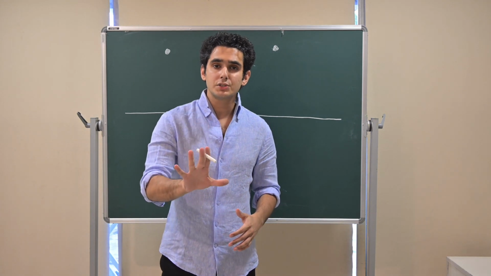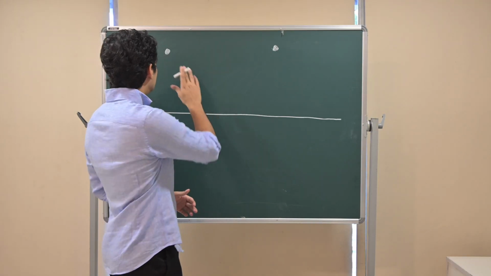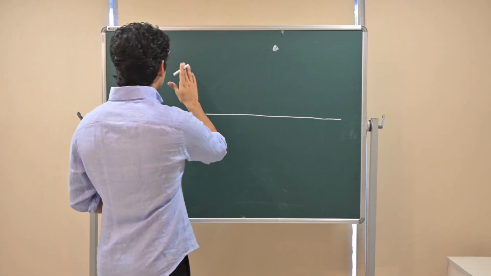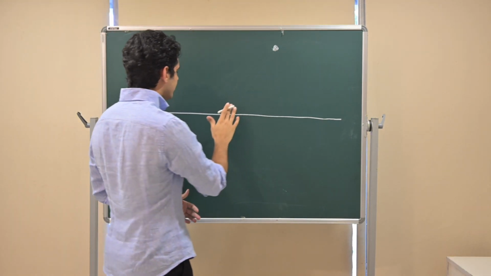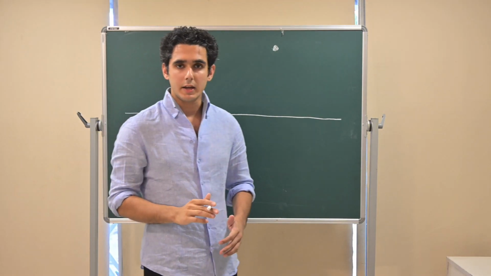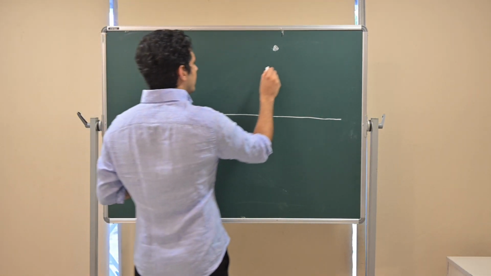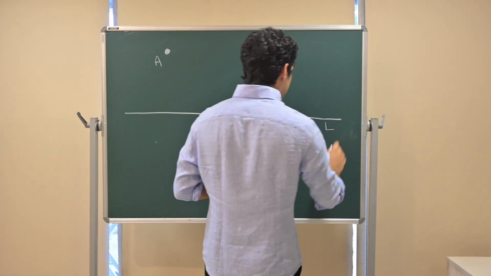So we are going to launch this channel with a beautiful problem from geometry. That is, given 2 points and a line, what is the shortest path from the first point to the second point that touches this line? Now, just for the sake of convenience, I'm going to name these objects as such.